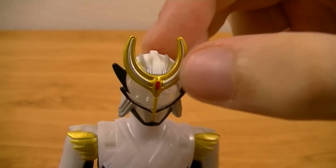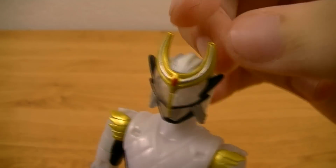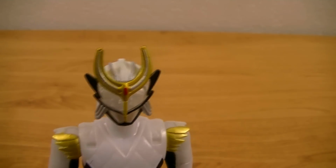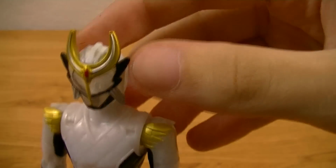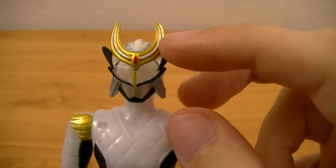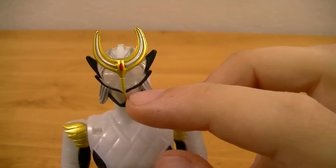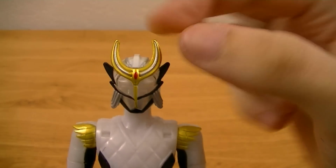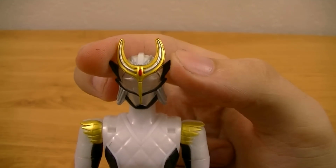Primarily, you can see that the biggest new additions would be a series of silver tubes running through various parts of the helmet. And then the other addition would be these thick black outlines around the eyes that jut out on the sides and give them a more dynamic look.